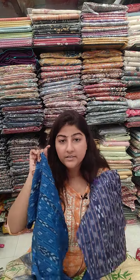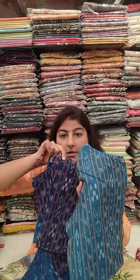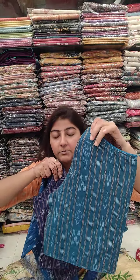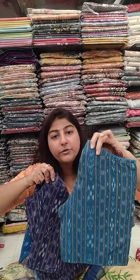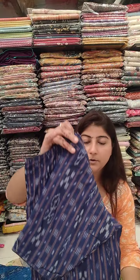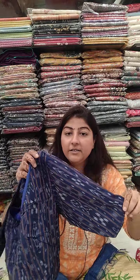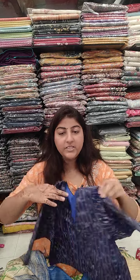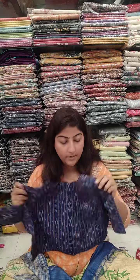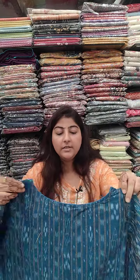This is an ink blue color. This is a royal blue color. So there's a difference, and we also have peacock blue color. So three shades of blue are available. Just be very careful whichever shade of blue you really wish to book. Peacock blue, this is ink blue, and royal blue. So next is ink blue. Take the proper screenshot of the blouse. Whichever particular color you wish to book, you need to take the screenshots. Price range 675 rupees, free shipping all over India.